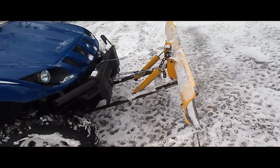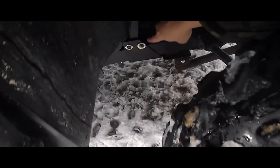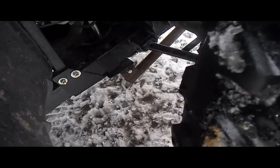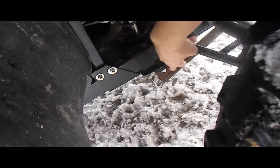It was only 20 bucks for the blade, and about $80 for the fabrication of the push tubes. I did buy the mount — kind of hard to see, but there's the mount that the plow attaches to — I paid 60 bucks for that on eBay. It bends though — I've had it welded once and it's already starting to bend a little bit again.